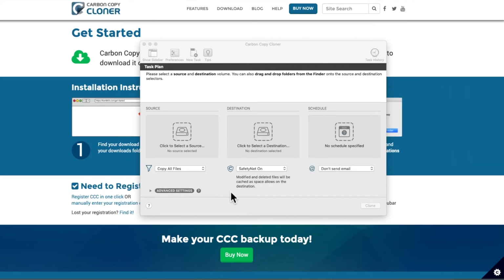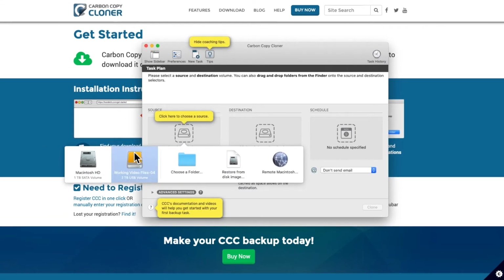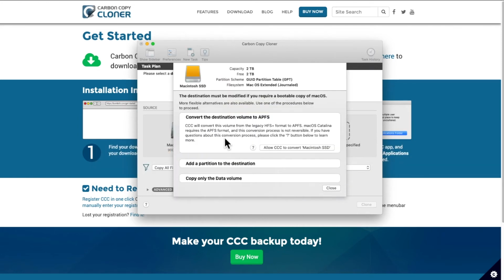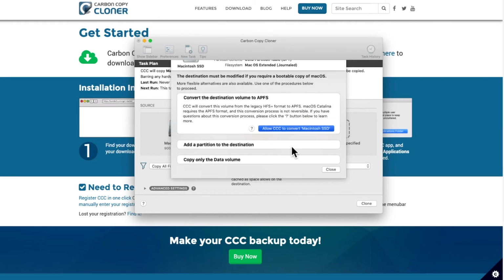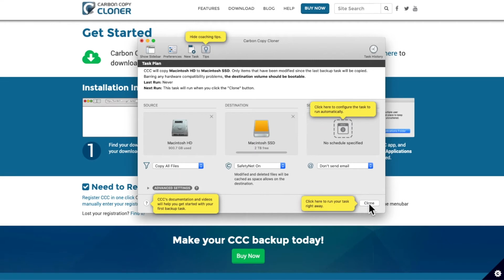Select the source and destination. Here's the source, destination, and without a doubt, there's Macintosh SSD. Destination must be modified if you require a bootable copy of Mac OS. We do want a bootable copy. Mac OS Catalina requires the APFS format, okay. Oh, I need to click allow CCC to convert Macintosh SSD. I see, okay. If we want to do this now, we click this now.